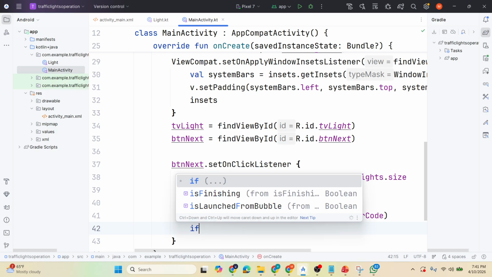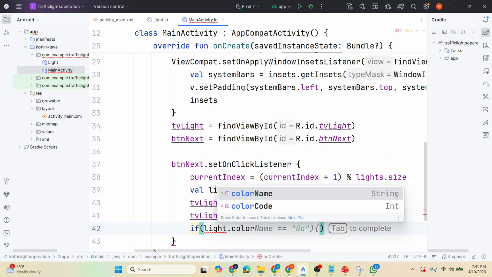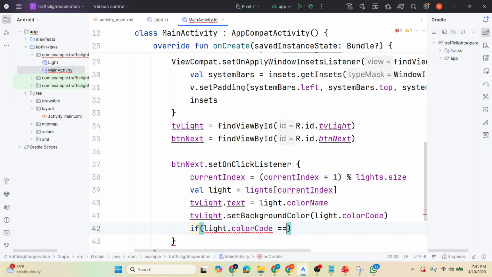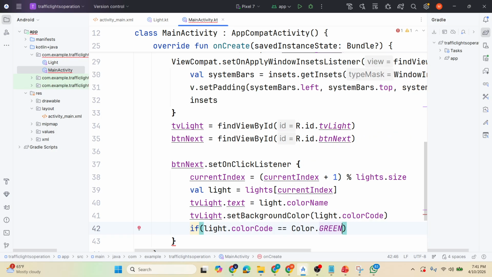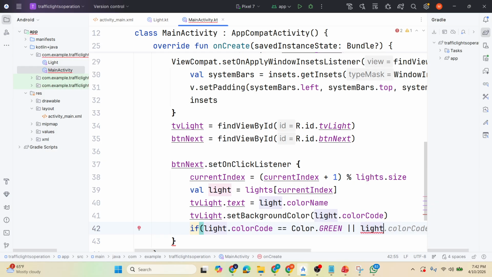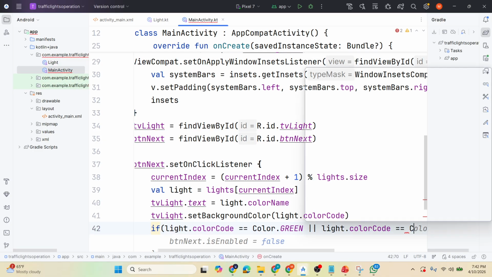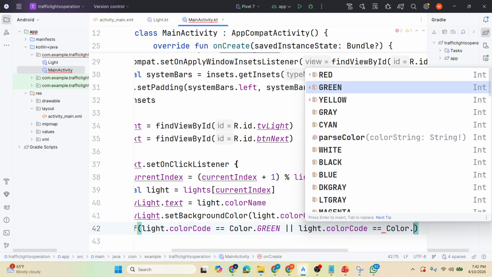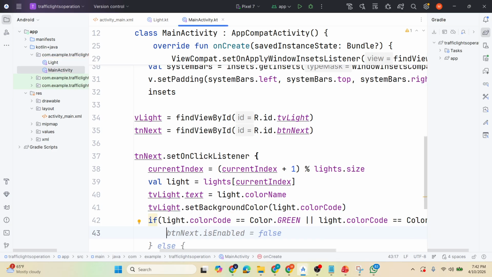Now for contrast, I'm going to say if light dot color code is color dot green, or light dot color code is color dot yellow, then what would happen?